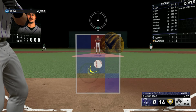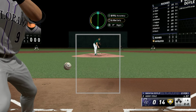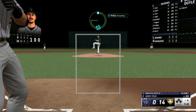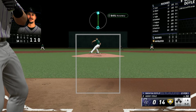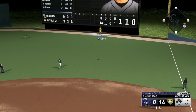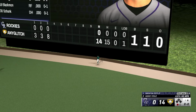As we go to the top of the fourth, here's the center fielder, Brenton Doyle. Pitch misses inside. Ball one. All these Rockies just lacking discipline at the plate in this ballgame. They're chasing a lot of pitches outside the zone, and those chases are turning into a bunch of outs. Can they turn that around? This one swung on and hit well. Way back there. Puts it away for the out.